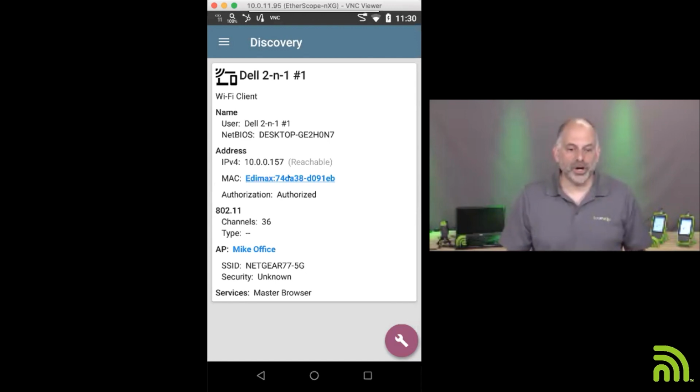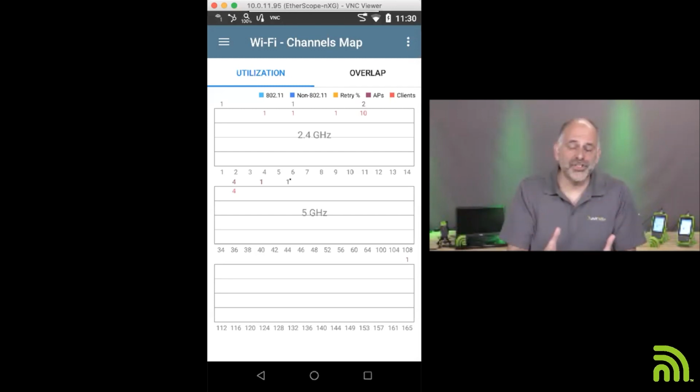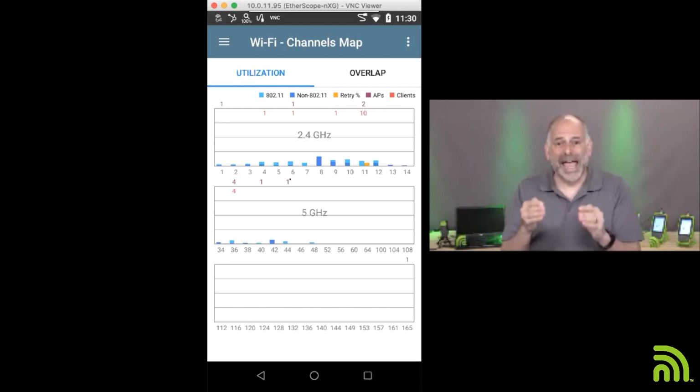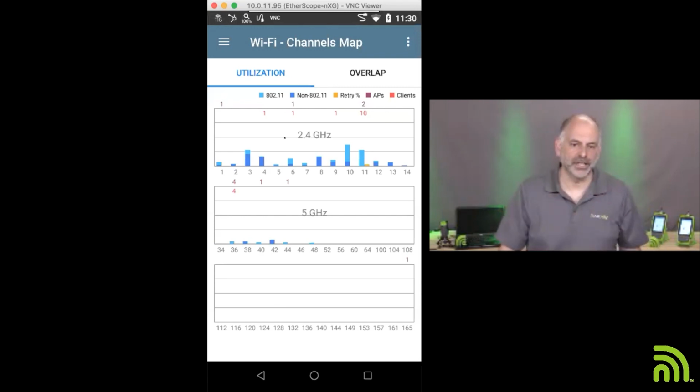And this is where we can start really getting into the wireless side of things. And again, this is not what we can see just by having a device that's going to use SNMP and ping. This is where we have to have something out at that remote location. So now as I switch over to the wireless app, this tool is built of a number of applications running in here. It starts showing me what my utilization looks like, my 802.11 versus non-802.11. It shows me how many APs I have, how many clients I have out there on each one of my channels.